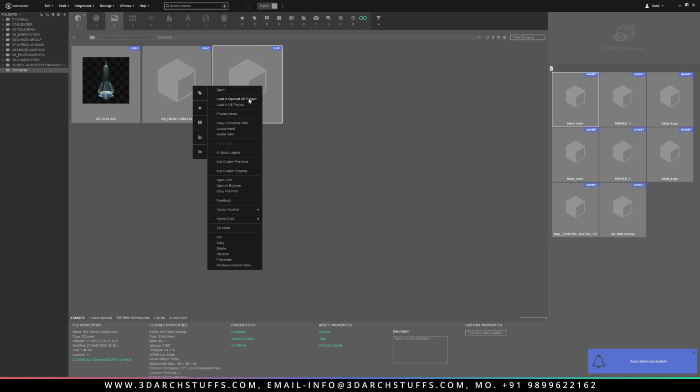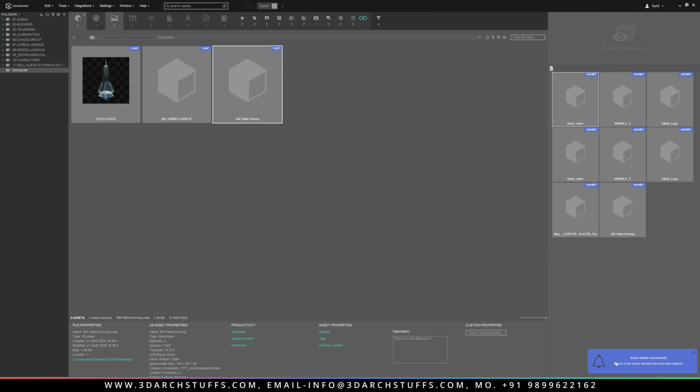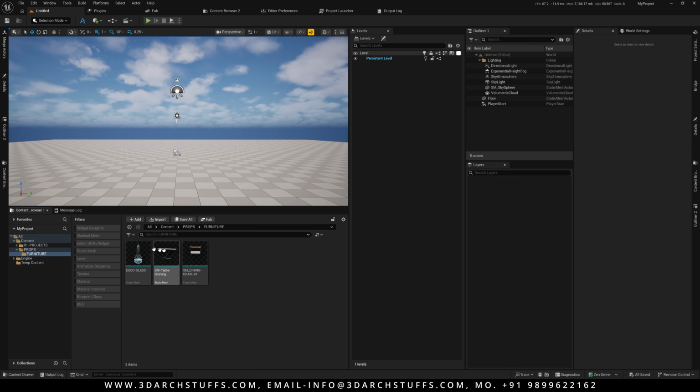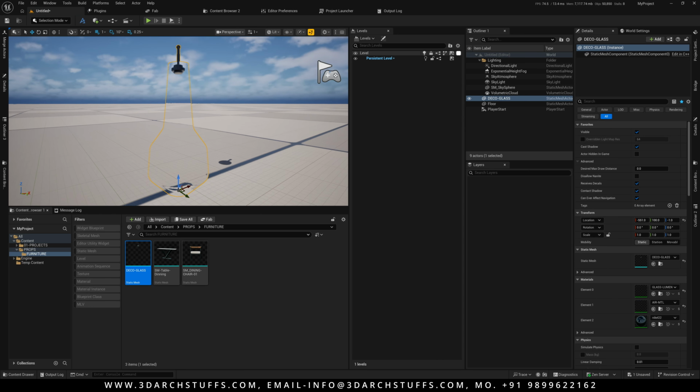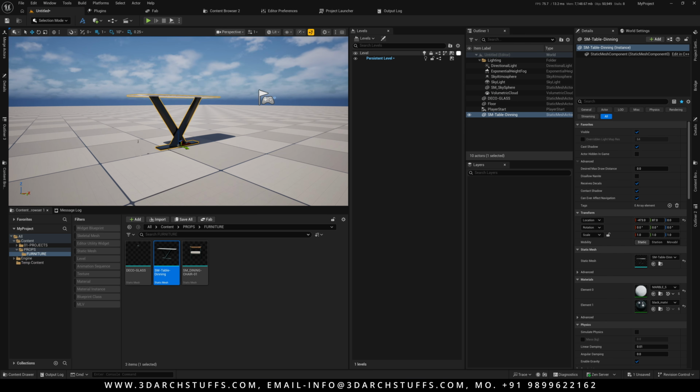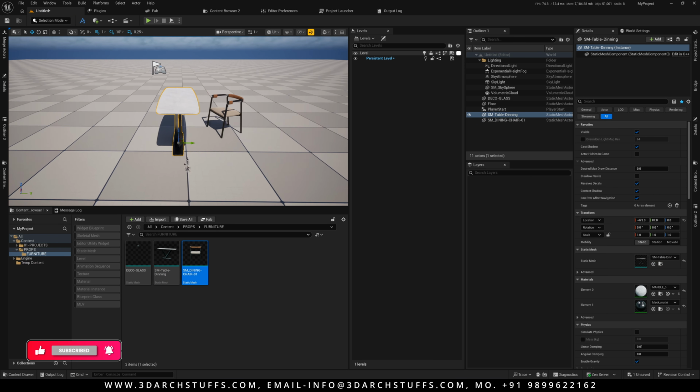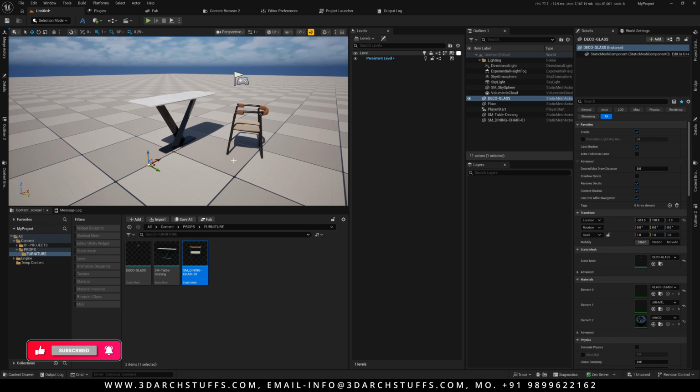Added successfully. And when you come back to Unreal Engine, go to props, furniture, and you have all those 3 objects ready for you to be used. So you can see how easy and efficient this entire process is. Everything is just ready for you to be used in just one click.